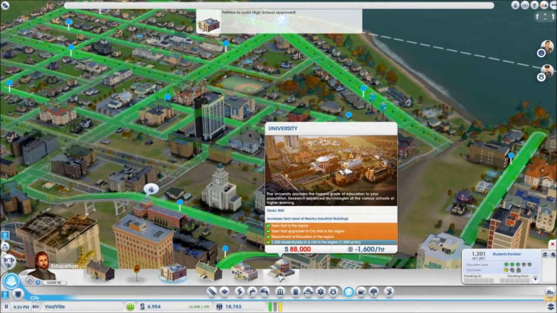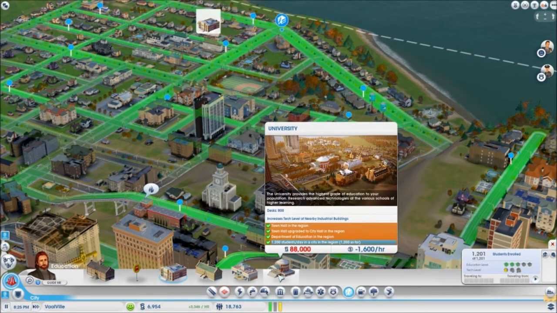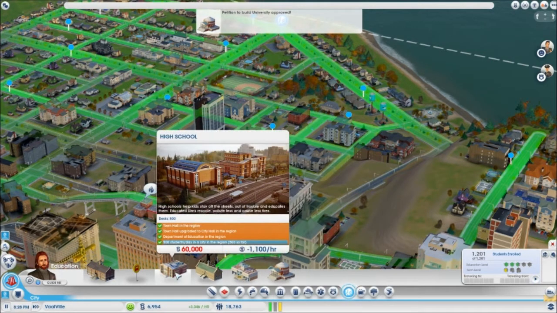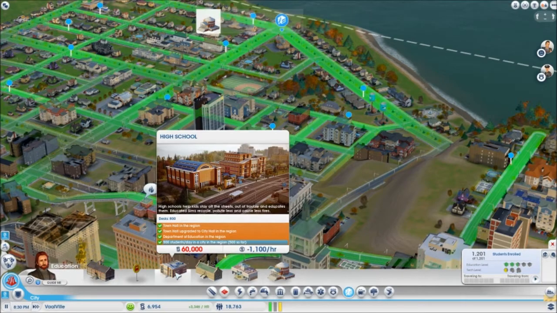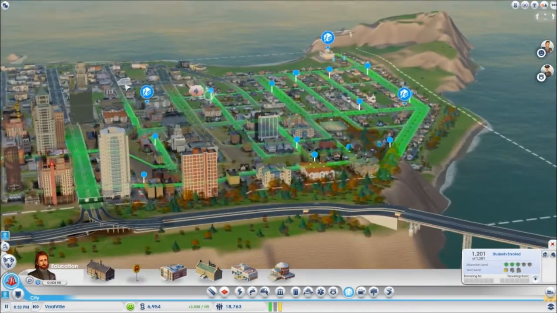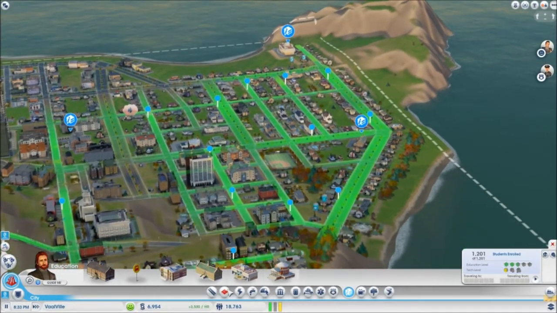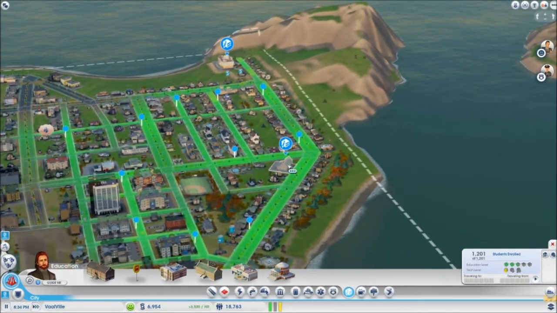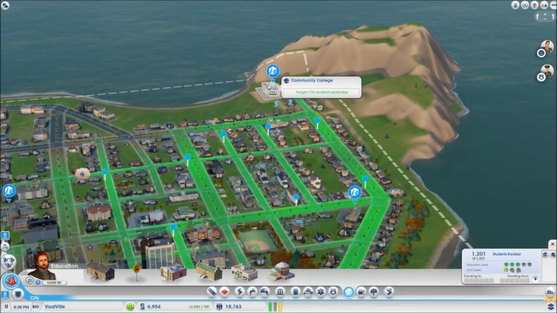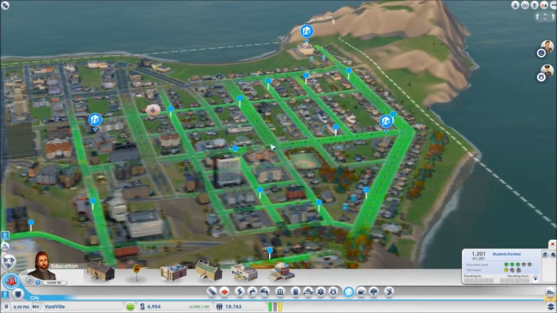And a university. Increases tech level of nearby industrial buildings. So I get it, build it near the industrial area. And this I should put in this area. So okay, let's come over here. Take a look where we got stuff so far. You can see I got a library over there, and the grade school over here, community college over there. So we should put the high school somewhere in the middle.